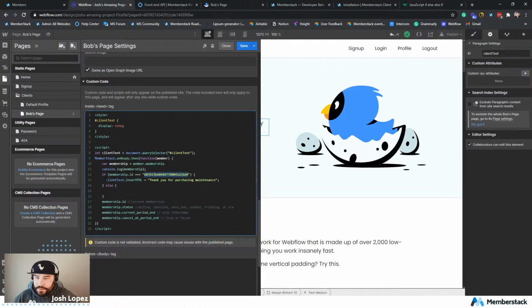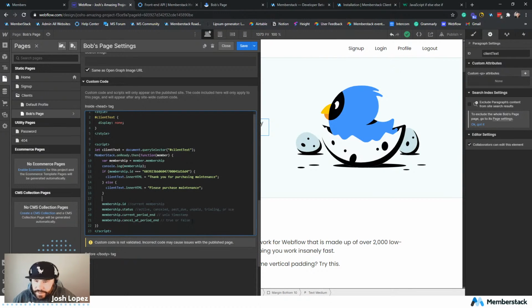And then, so if it's not that, then I'm going to change the client text to please purchase maintenance, maybe? Please purchase maintenance. And then I get rid of all this because I'm not doing anything with this down here.